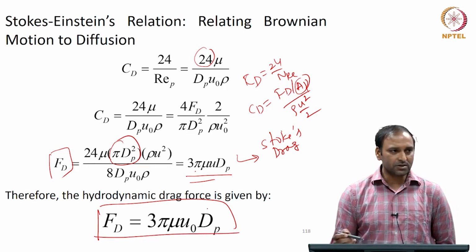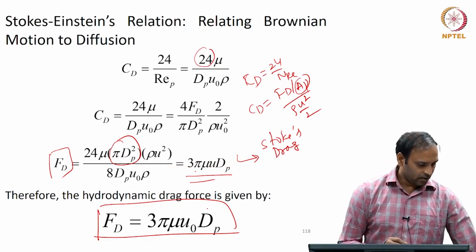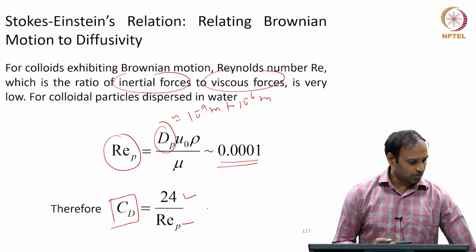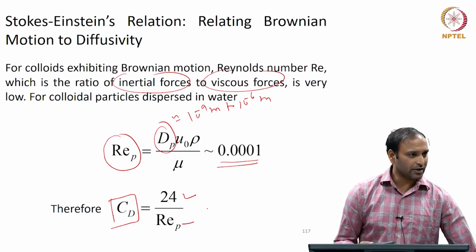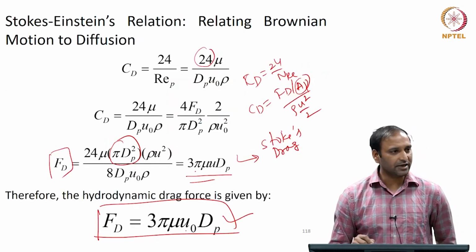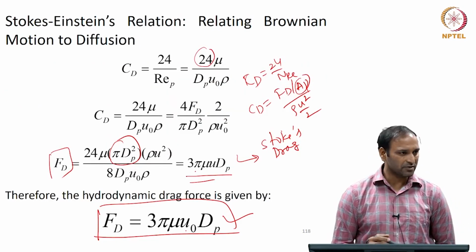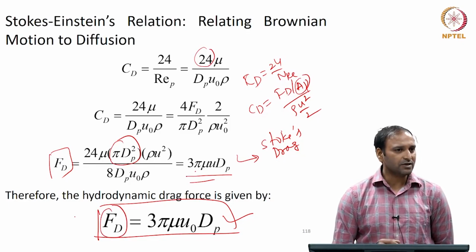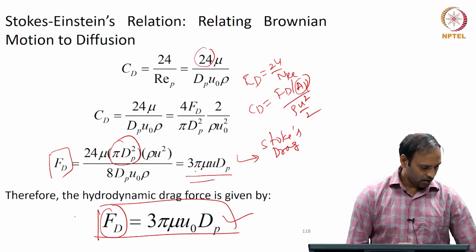Again, you can do this by starting with the Navier-Stokes equation. I can start with the general equation, make appropriate modifications, and obtain a similar expression, but this is one of the simpler ways of doing it. So, all that we have done is get an expression for the drag force that is experienced by the particle.